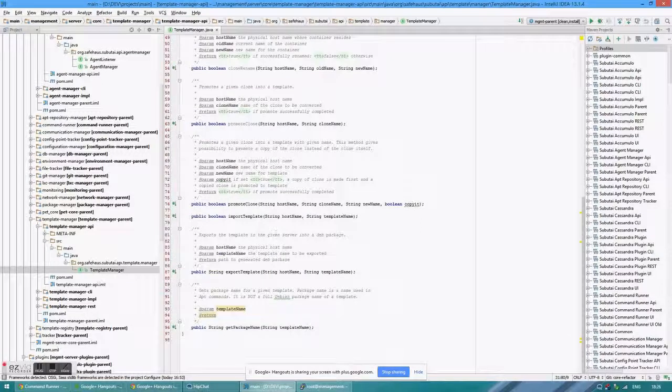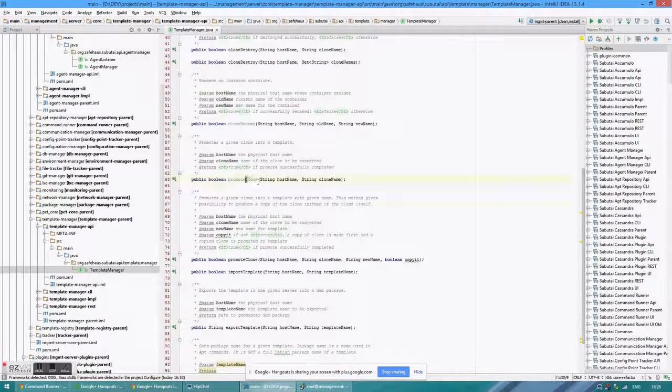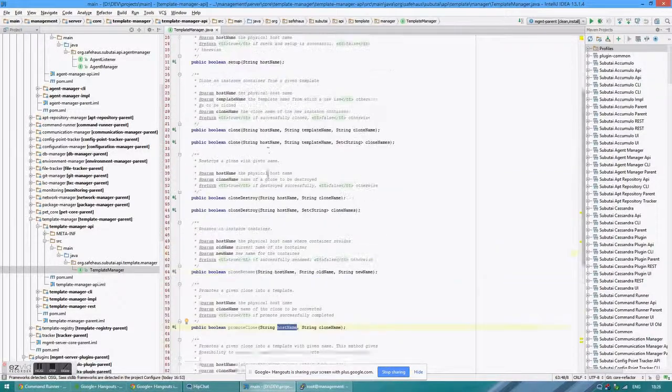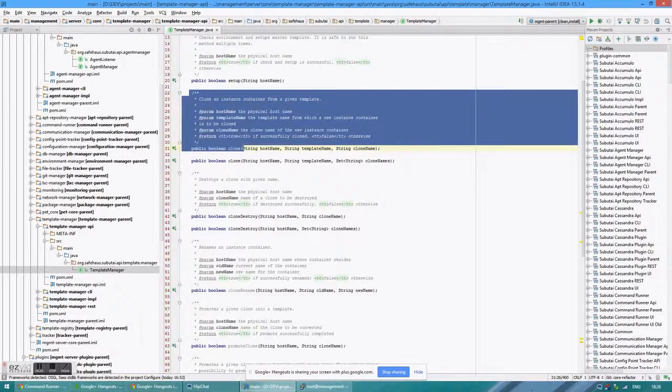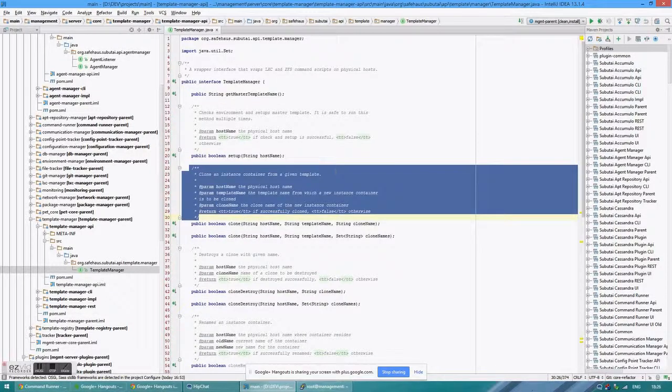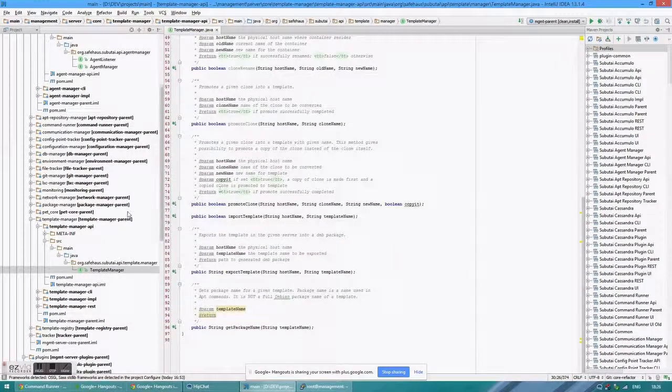And the same applies to all these methods beneath. For example, when you call promote clone on this host name and this clone, it calls Subutai promote on this physical machine. And the same applies to all the methods here. And you can see the Java docs are also present, so you can check them later.